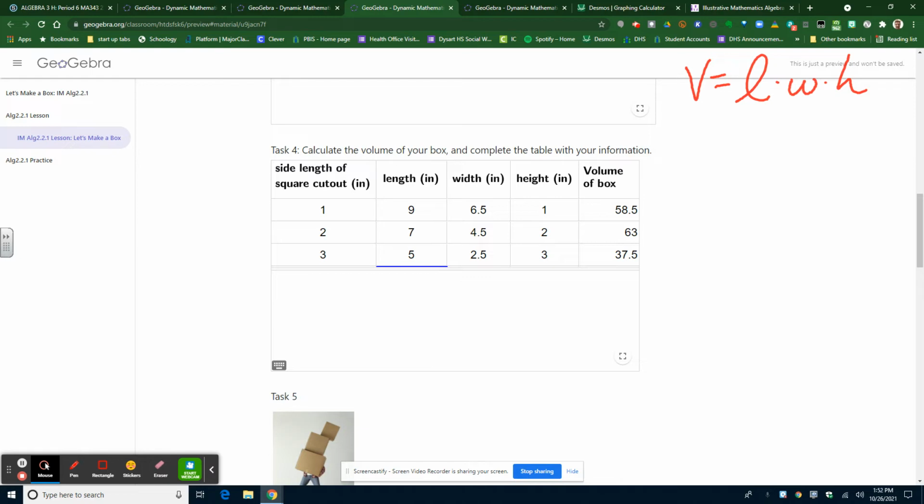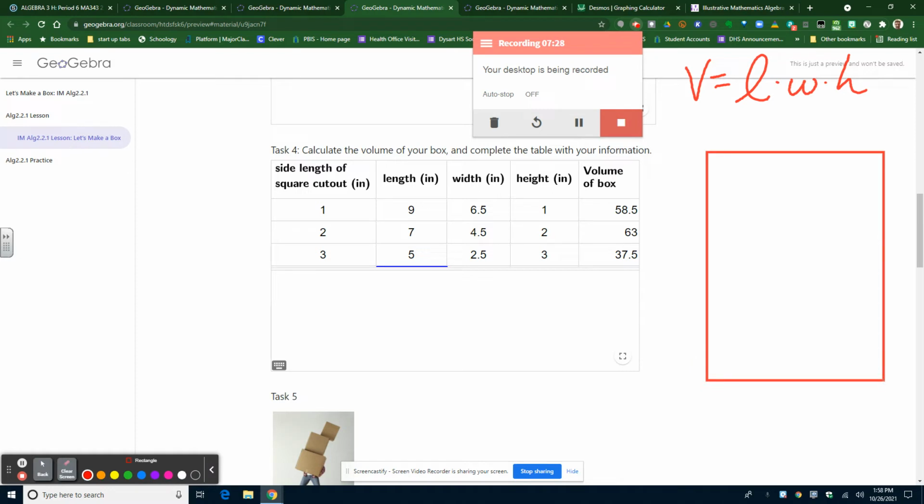So this is kind of the crux. This is the most important part. So if you can't get this part right, well, that's okay. We'll show you what to do afterwards. So take a few moments and see if you can come up with an expression. So instead of L times W times H, it should be all in terms of X, one variable.